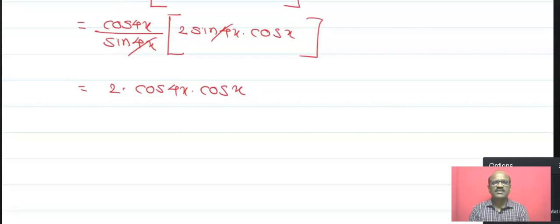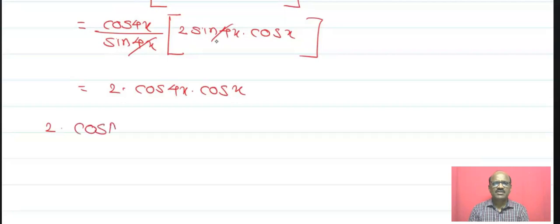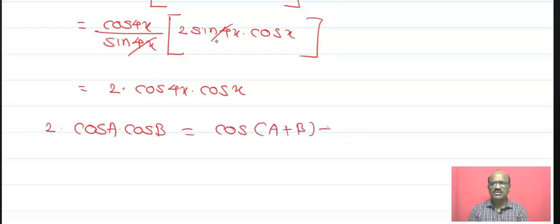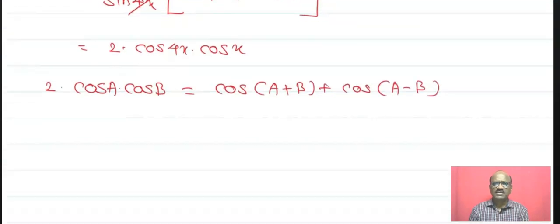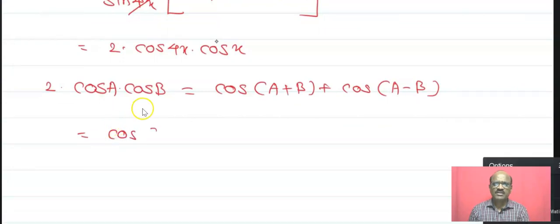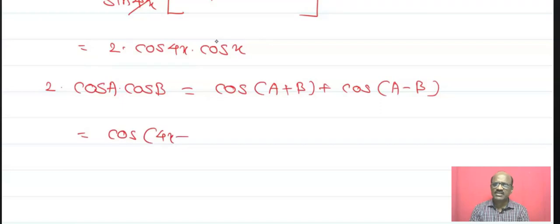Now here we will apply the formula, that is 2 times cos A into cos B. This is the formula. Therefore 2 times cos A into cos B is equal to cos of A plus B plus cos of A minus B. And this formula is also very easy to remember. If we expand cos of A plus B, then you will get cos A cos B minus sin A sin B. And if we expand cos of A minus B, we get cos A cos B plus sin A sin B. So the terms after cos A cos B cancel, and if we add both, you get 2 times cos A cos B. So we can even construct the formula, if we know the basic formulas.